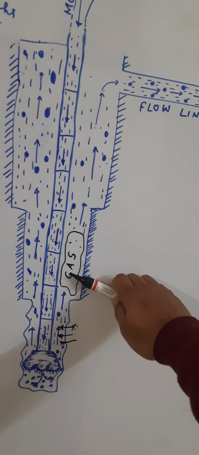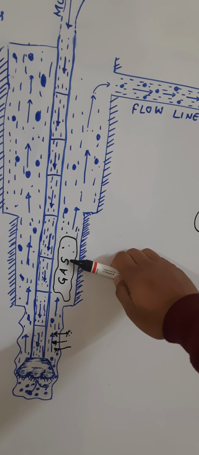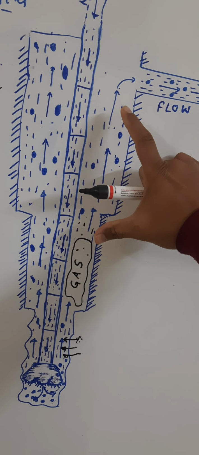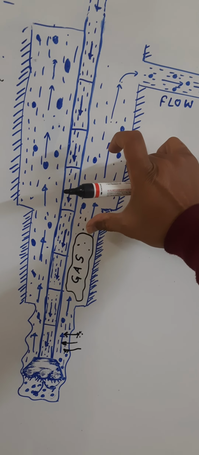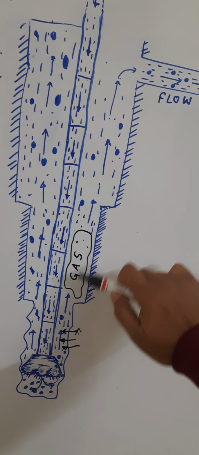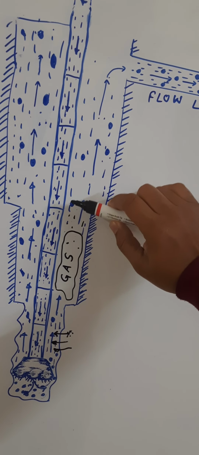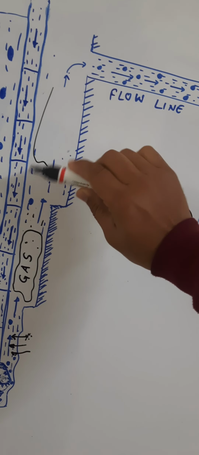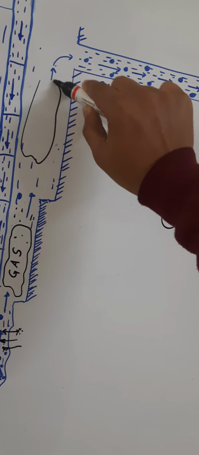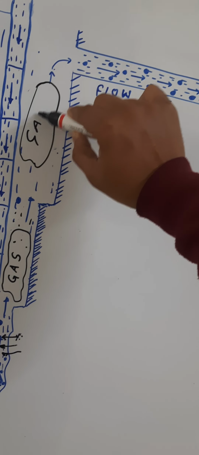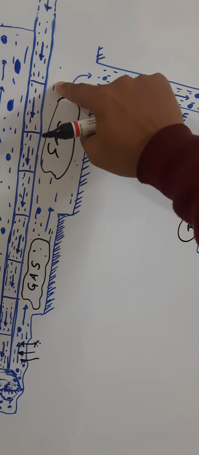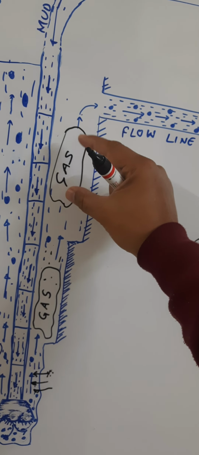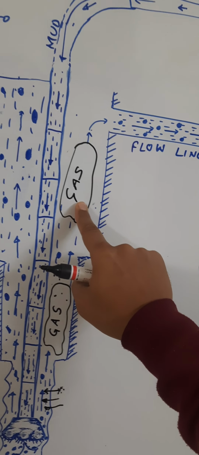One thing is that this gas is at this much depth, say around 2 kilometer, 2000 meter down. So the weight of this mud is over this gas bubble or this gas volume. When this gas migrates, suppose from here it reaches the surface here, above this there is no pressure, no weight of the mud column. So it expands and it becomes very, very dangerous.